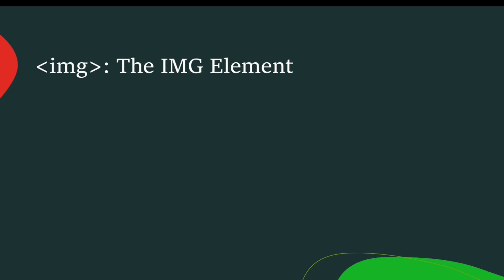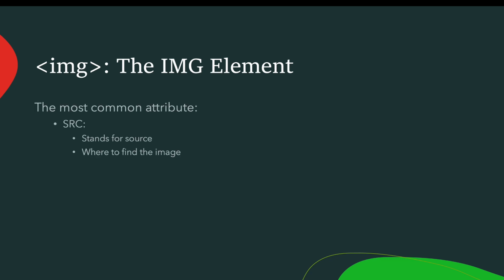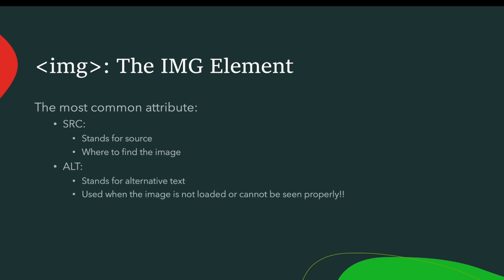How we can add an image to our website as well, and about the different attributes like the source, that is the location of the image, the alternative text in case the image cannot be loaded. So there has to be a text, and also for search engine optimization and Google search and stuff like that. And also the image dimension with the width and height attributes, right?